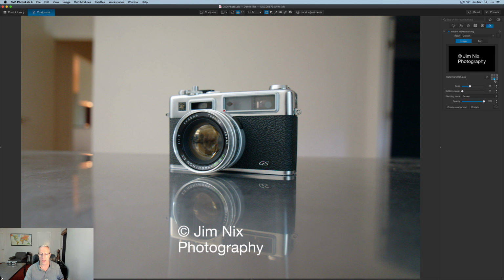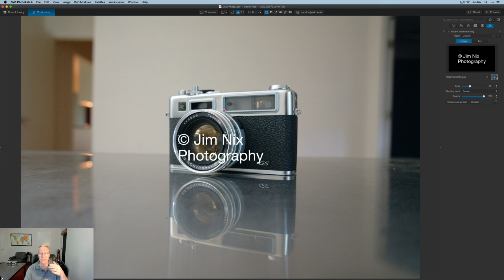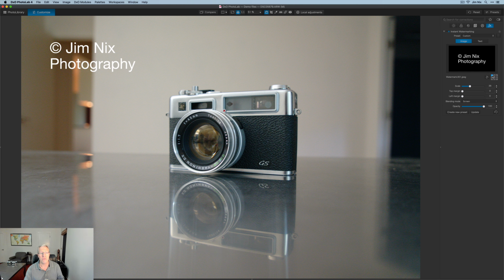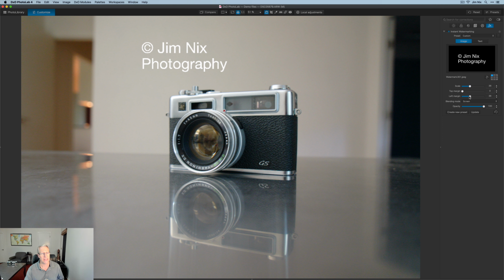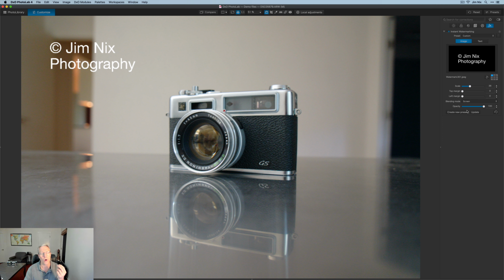But if I click the middle one, guess what? My watermark just moved over there. So that allows you to position that, and I'll just click around. You can see how this will move to different areas of the photo. That allows you to position your watermark pretty much anywhere you want in the photo. Now, by the way, it's up here. Instead of in that bottom right corner, it's in the top left. And now it says top margin and left margin instead of bottom margin and right margin. So I can take top margin and increase that, and left margin, I can increase that as well. It just gives you a whole lot of flexibility.